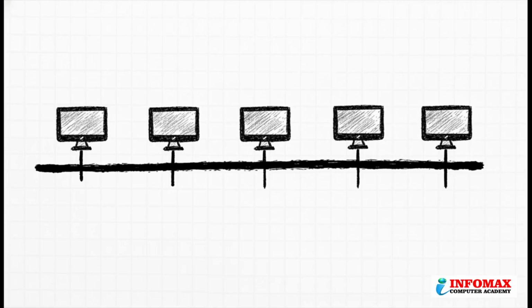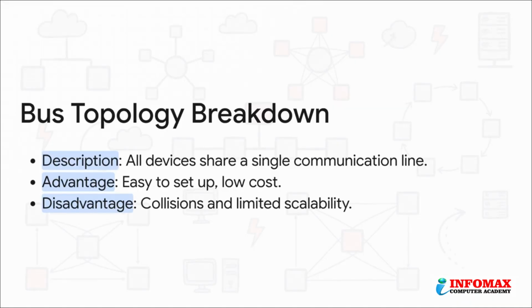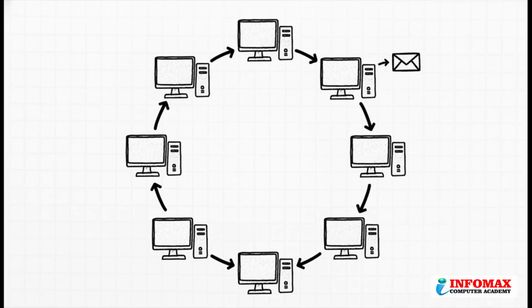It's a really simple, linear design where every device shares the same main road, or in this case, the same single cable. And you can probably see the appeal, right? It's super simple. Because everything's on one line, it's incredibly cheap and easy to get going. But that shared line is also its Achilles heel. If two devices try to talk at the same time, their data collides. And even worse, if that one main cable gets damaged, the entire network goes down. Everybody's offline.